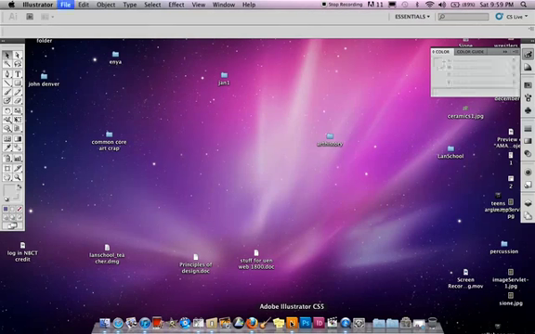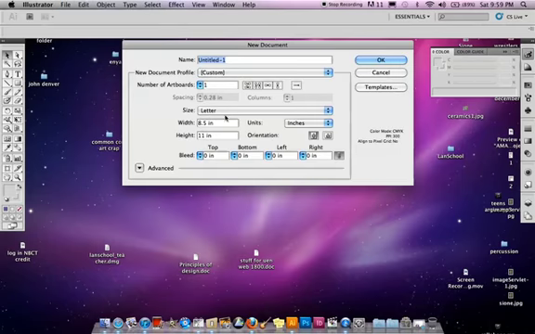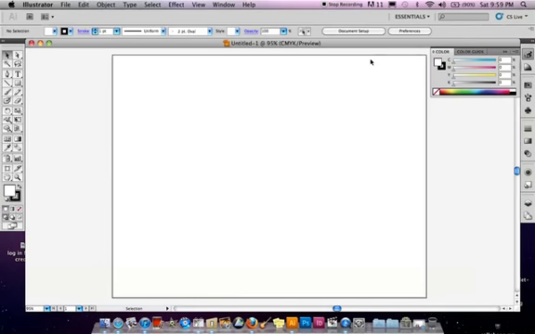Okay, new. I'm in Illustrator and I'm just going to go ahead with the width 8.5, height 11. If you want to, you could switch that and have the width 11 and then just tab and make the height 8.5. It's up to you. So my landscape will look like this instead of the way that we had it before, where it's not so horizontal. Okay, so I'm going to go ahead and get my tool here, and this is my pen tool.